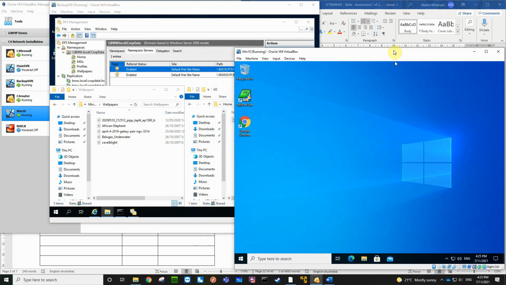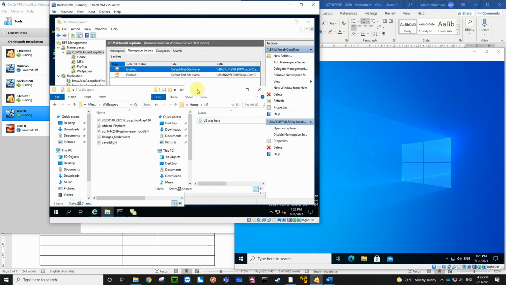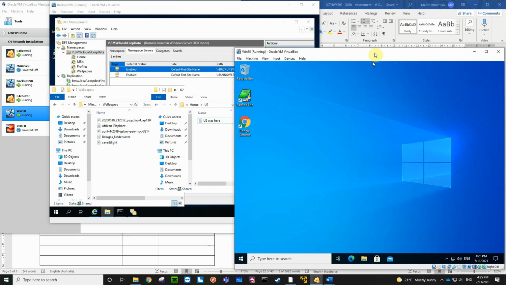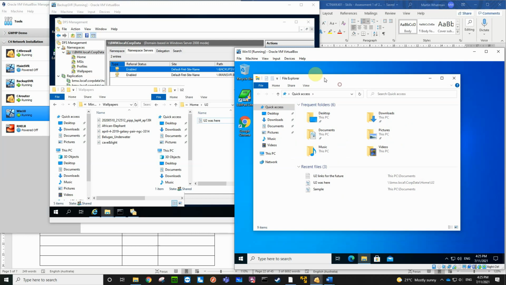So what we want to do is show that our main server is down. Here's our two folders. Here's our Windows 10 machine, and what we want to show is that we can access, I want two of these.